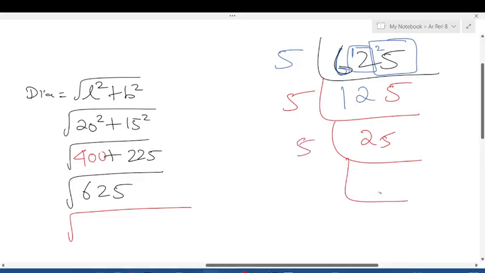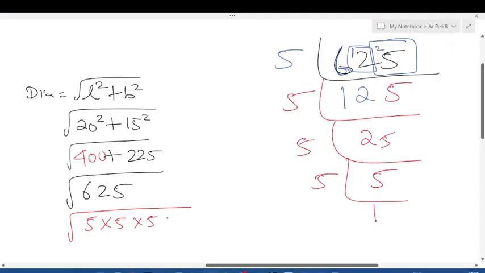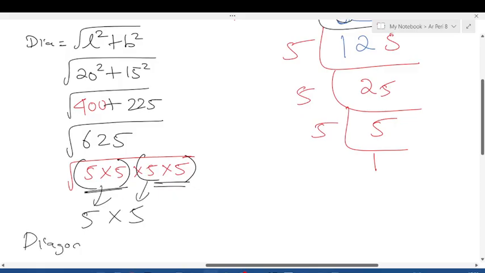Next again 5. How many times? 5 5s are 25, 5 1. How many times should I multiply 5, students? Okay, I was on mute. How many times should I multiply 5? 5, 4 times. Then how many times do I have to group? No, no, no. How many same numbers? Two same numbers I have to group, right? Yes. And from that, how many numbers do I have to take? 1. What's 5 5s? So what's the value of the diagonal?